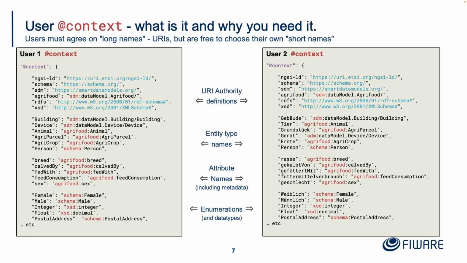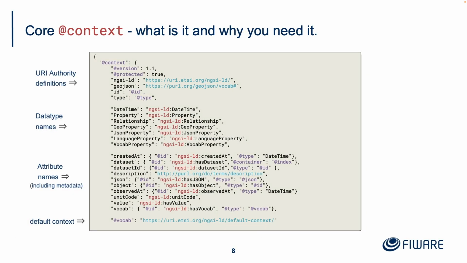But you can see looking at the keys here, I'm free to choose what the names of my attributes are. If I want to use breed, bought by, fed with, fine. That's not a problem within my own internal systems. Once again, for the German Rasse, gekauft von, gefüttert mit, I can use whatever I want as my internal attributes, which would then be moving into my special source, my processing, my microservices when I do a subscription in either my V2 system or my LD system. The core context is structured in the same fashion.